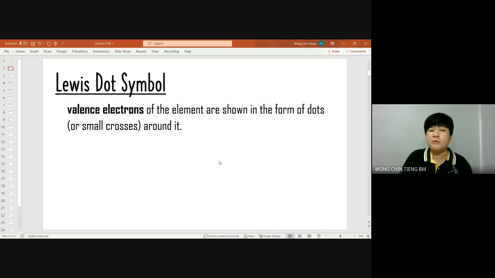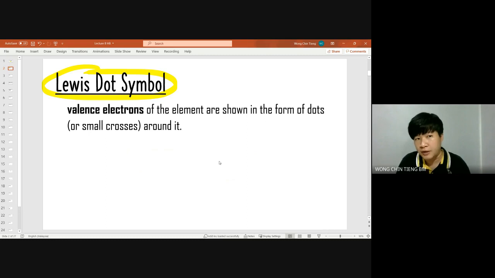So Lewis structure over here, we are using your Lewis dot symbol. Just very quickly, we can go through that. Lewis dot symbol, the most important thing, ladies and gentlemen, valence electron. And kind reminder again, periodic table will not be given during the exam. So you cannot look at the periodic table, oh dia group 2, so valence electron 2.